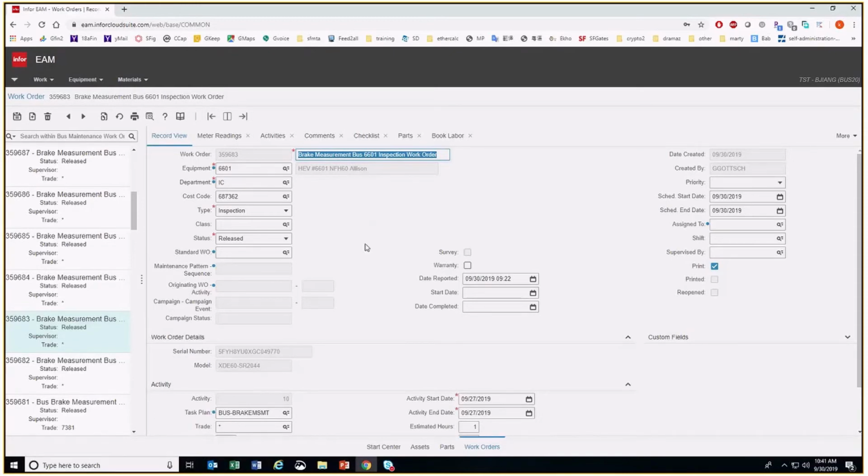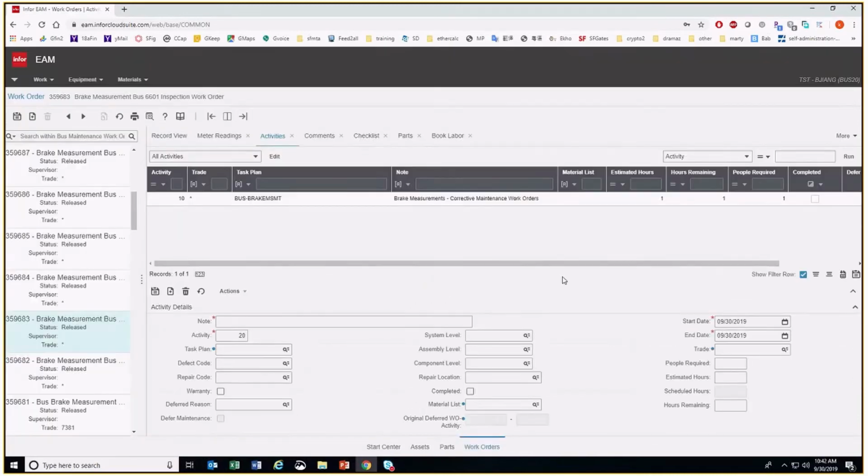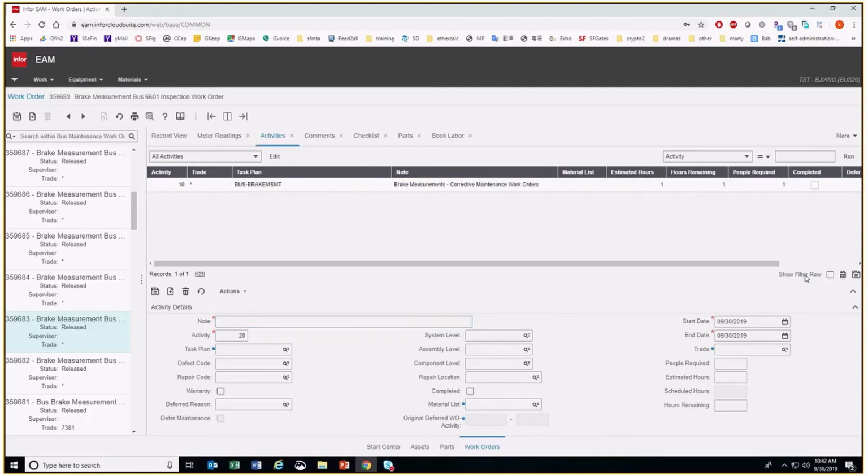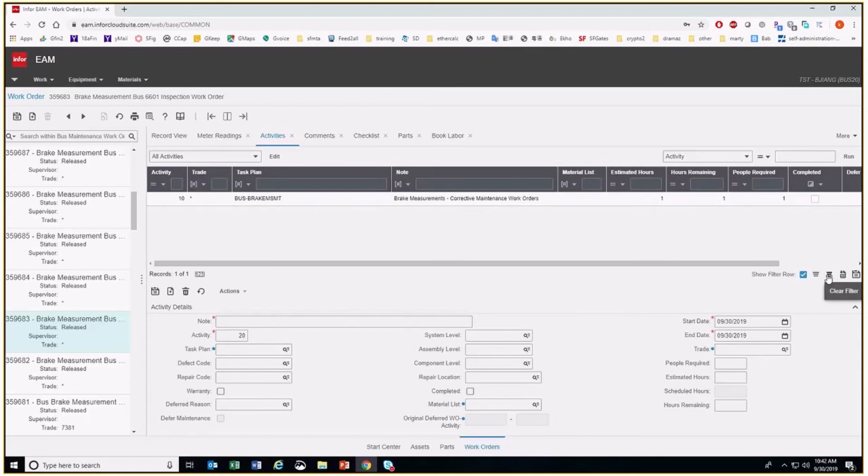All right. Now, I remembered we are also going to go over some forms buttons. Let's check out one of these tabs. I think I recall we see some of these forms buttons like these here, right? Yes. So on the right-hand side, these are some of the form buttons. How are they different? Let's see. This says show filter row. So let me see if I uncheck that. See what that does? Oh, okay.